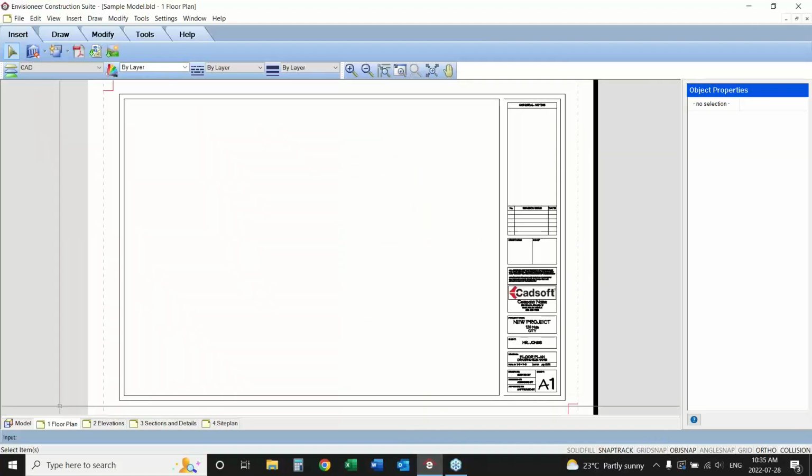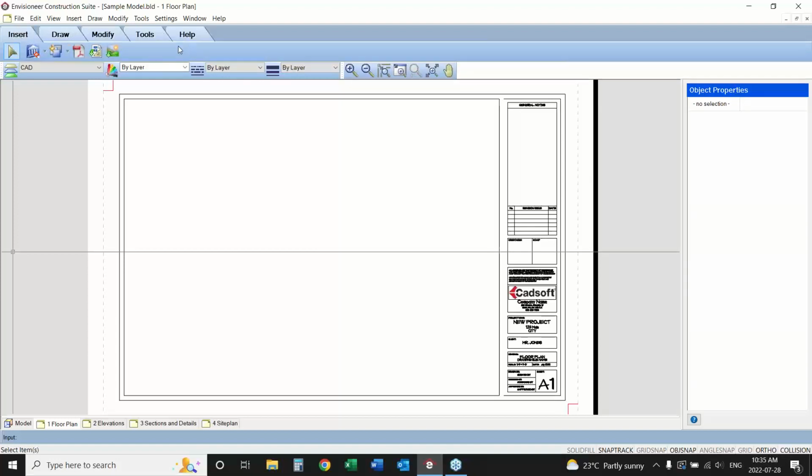When you click on your first sheet of paper, you're transported to an entirely different environment in Envisioneer. No longer at the top are you inserting anything with the model. So you don't see building, interiors, landscape, terrain. We see insert, we see draw, and we see things like lines. We see modify, things like move and explode. And we see tools like text and dimensions. So this is all about documentation in this environment.